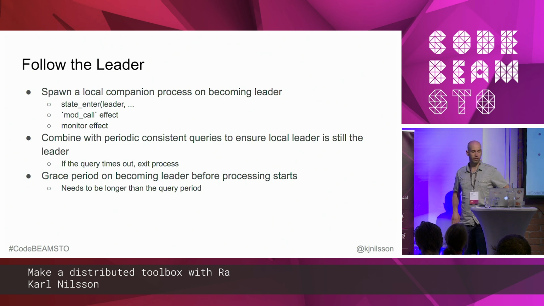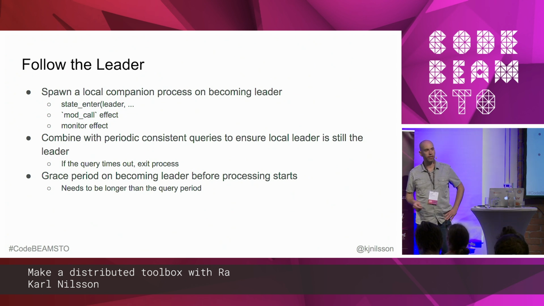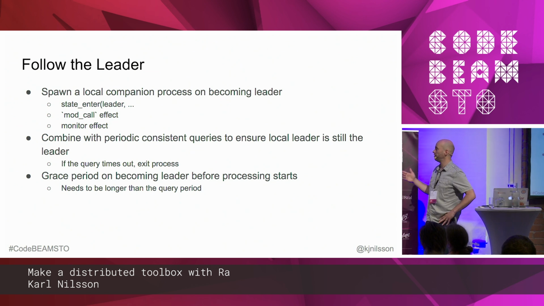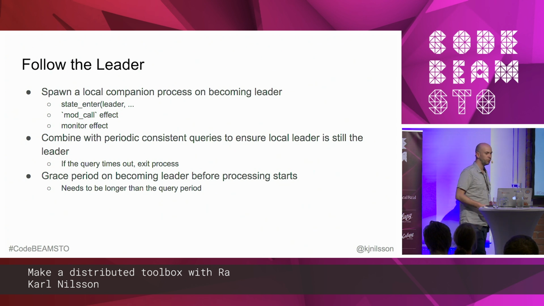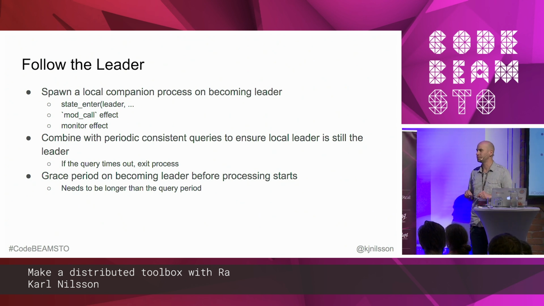Right, quite quickly now. One approach would be to follow the leader. We've seen the state enter callback, the optional callback, where you can hook into the lifetime when a process becomes leader. Maybe you just spawn a companion process at that point. That could be the leader, and that can make progress. You still need to do a little bit of local heartbeating, but that's much different from doing heartbeating over the Erlang distribution. It's much more reliable. So you can have much shorter times of unavailability. You still have a small chance of concurrent access, but I think you could probably do a better job.